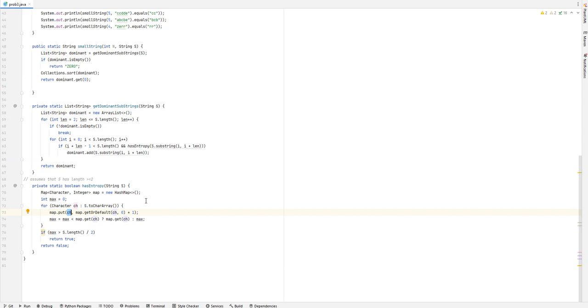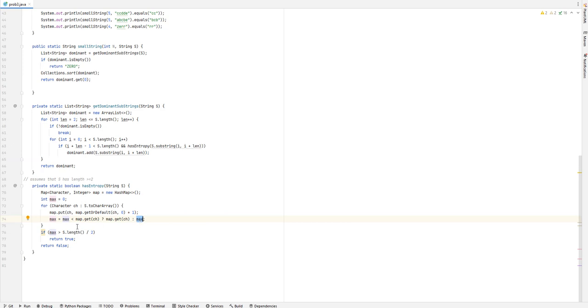And I don't need to go over the map again to fetch the max value. I can simply initialize max to 0, and each time a character is encountered and a value is incremented, there is a possibility that this current value could be the max value. So I compare whether the current value is greater than max. If it's greater than max, then I update it, and if it's not, then the max remains the same. So I only update the max if the frequency I've encountered is more than what I've seen till now. This is just a shorter way to write it.